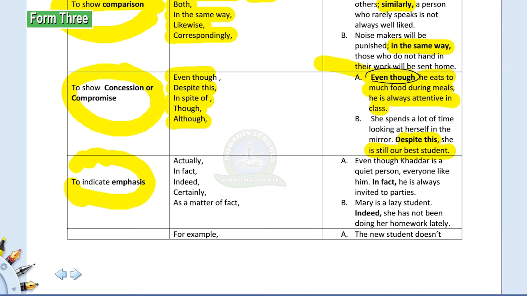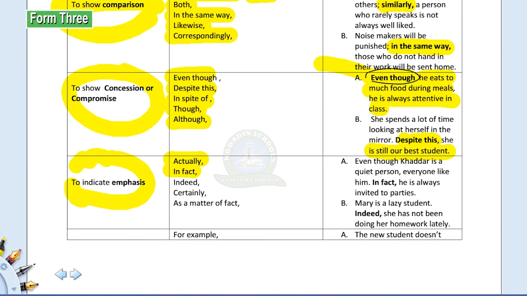If you use the word actually in the previous example, you need to change actually to in fact. It will add some interest to your speaking or writing. But if you repeat the word actually 20 times, it will look very boring. Readers may not be interested in your writing, or even in listening to you. So change. When you are emphasizing, use these differently in different situations. Indeed. Or you can use certainly, or as a matter of fact.